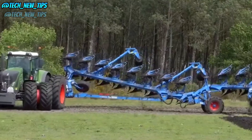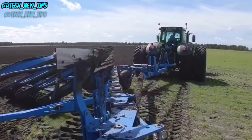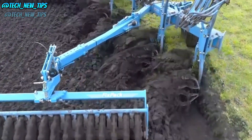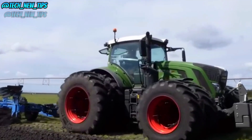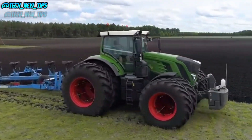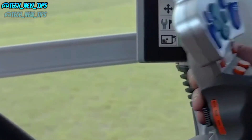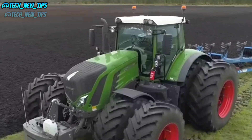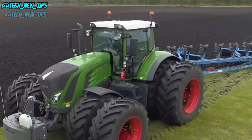No giant tractor, no fancy plow, not even a plot of land. Guess that's the YouTube grind for you. First up, meet the beast — the Fendt 933. This beauty is a star in the AGCO family lineup, powered by a massive 7.8-liter six-cylinder diesel engine with an impressive max output of 330 horsepower. But that's just the start. It's got high-pressure fuel injection, an ultra-cool tire pressure system, advanced air suspension, a dual-layer heated and ventilated seat, a mini-fridge, and even a sunroof. Who knew farming could be this luxurious?